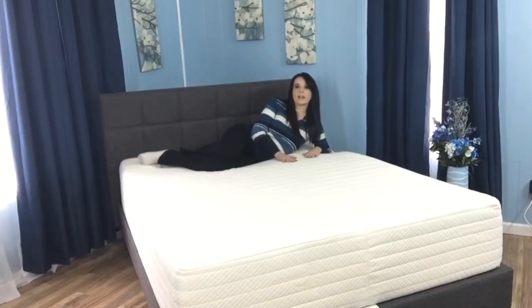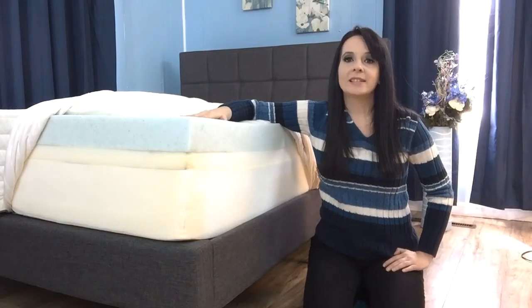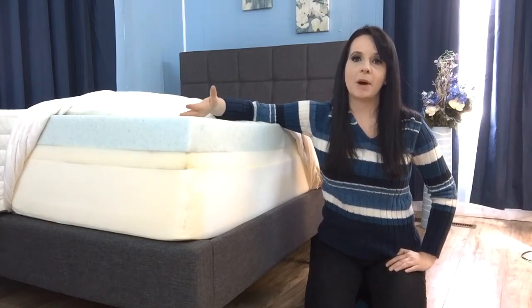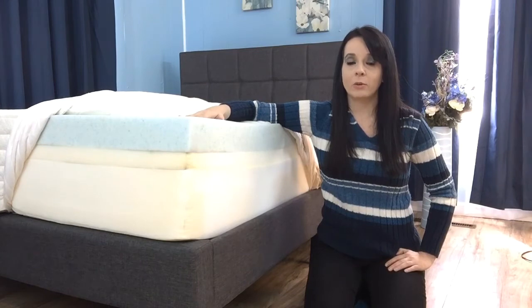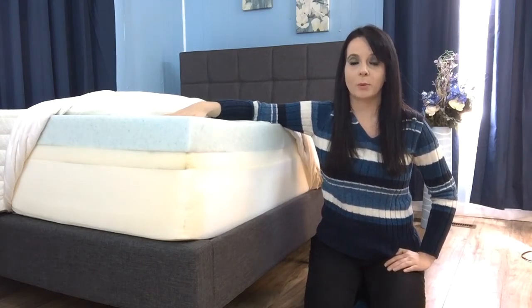Now it's what's under the cover that can be easy to overlook as you shop. Brentwood is a hybrid product which strategically combines various foam types to offer a medium firm mattress suitable for the majority of shoppers. Right beneath the cover is a three and a half inch layer of gel memory foam. The gel beads in the material work to absorb body heat and help you sleep cool. While this can be a good solution for memory foam's tendency to sleep hot, the effectiveness of this deterrent only goes so far — the beads have an absorption capacity, and once they've absorbed what they're capable of, the bed will begin to heat up.